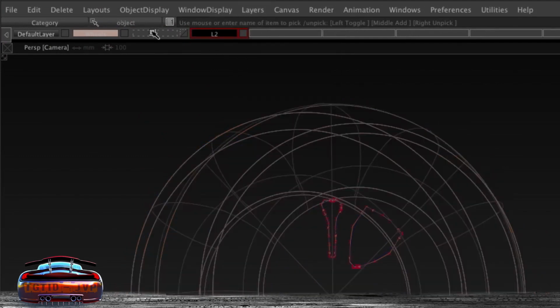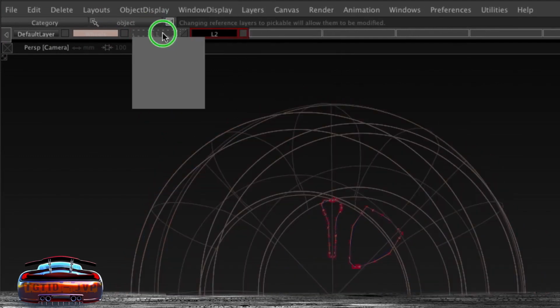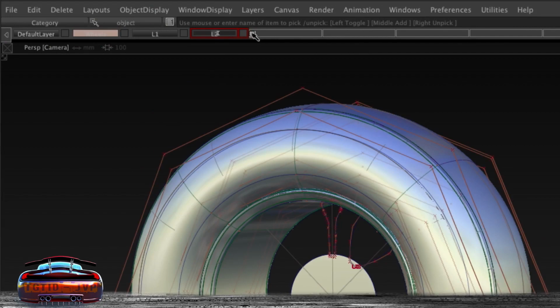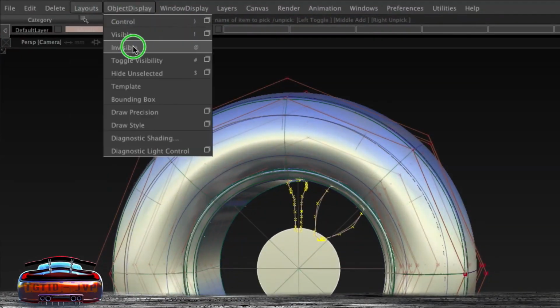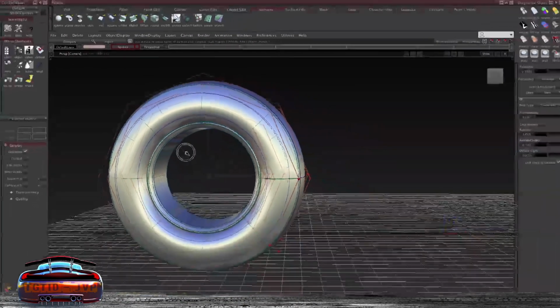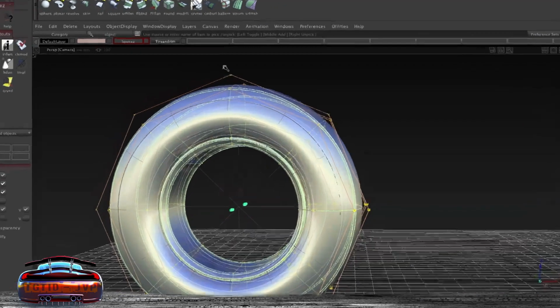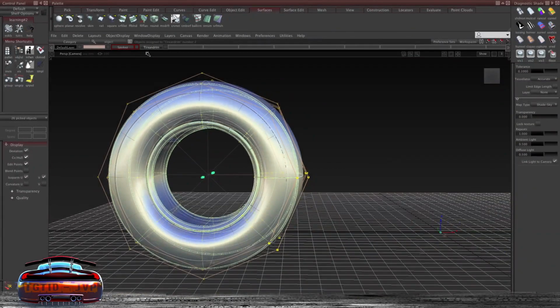If you want a clean way to model without seeing too many unnecessary surfaces, the layers are a major help. I'll have the spokes on their own layer and the tires and rim in another so I don't end up touching the wrong surfaces. See, this makes life a whole lot easier. If you right click the layer, you can assign whatever you have selected to that specific layer.